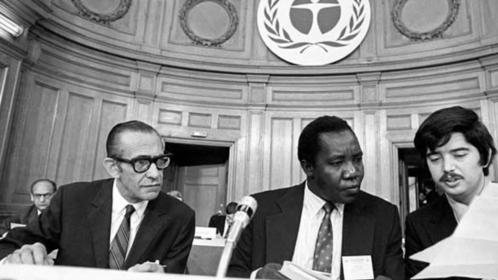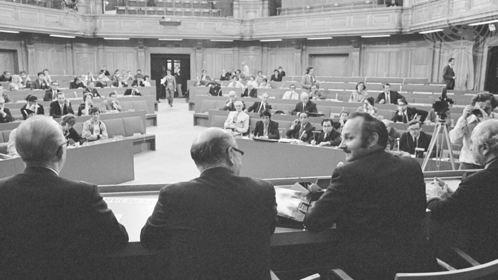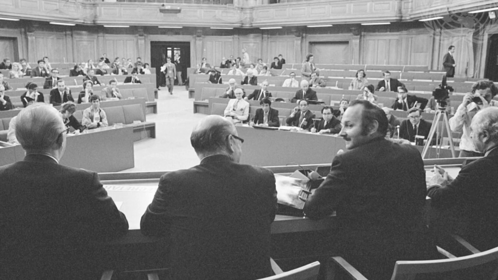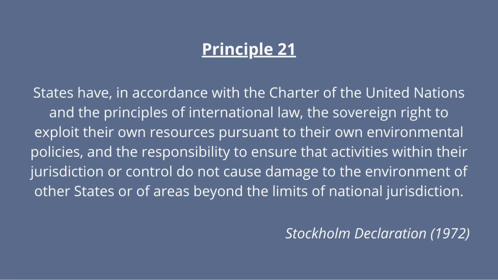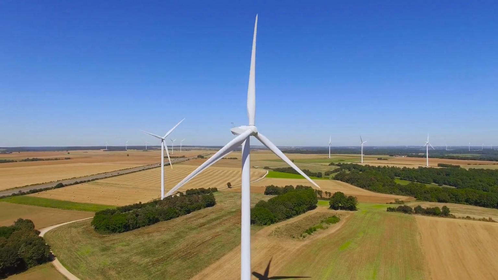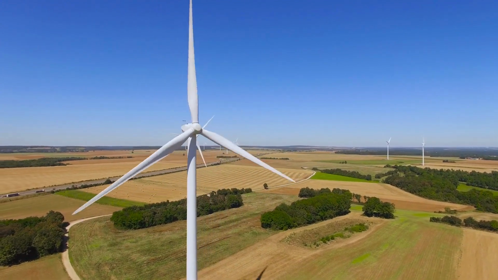The conference resulted in adoption of the Stockholm Declaration that addressed such topics as natural resources, wildlife, pollution, renewable and non-renewable resources, environmental research and education, and so on. One of the greatest achievements was the inclusion of the principle which stated that states have the sovereign right to exploit their own resources, but that this must not be detrimental to the environment of other states. The conference was a major step because it set the primary framework of international environmental law.